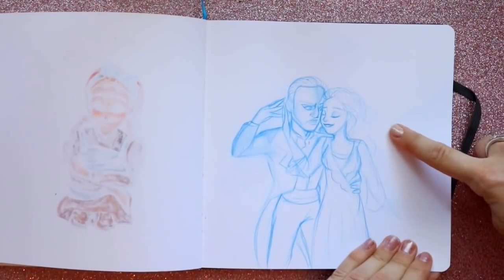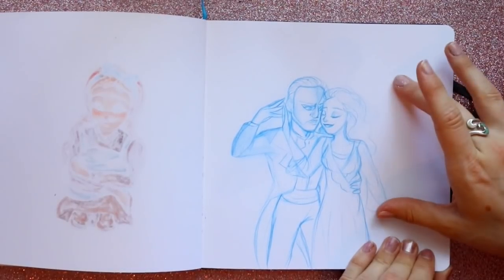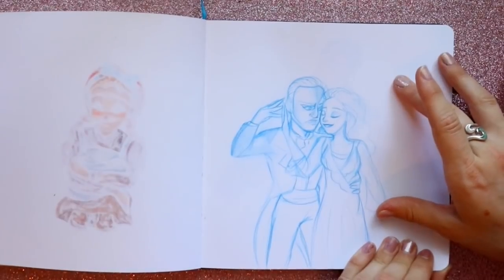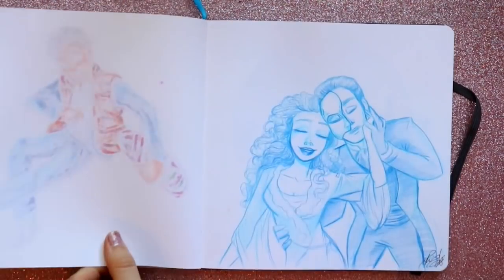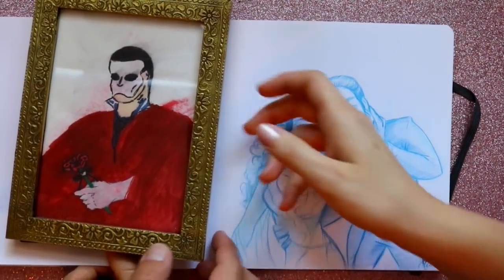So here, fun thing about this. Okay. So I started drawing. I watched Phantom of the Opera because they just put it on Netflix. So I started off sketching this. Didn't like it. I did the Phantom too. That's all I have. I love your Phantom. I love it.